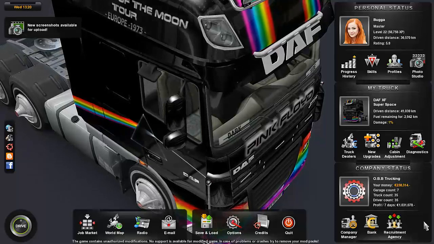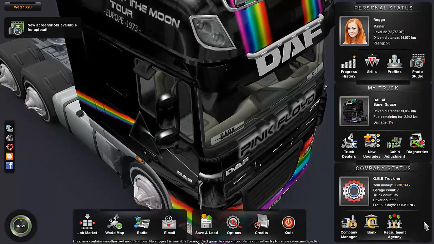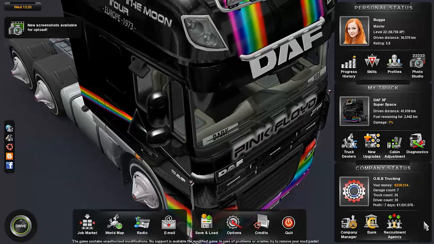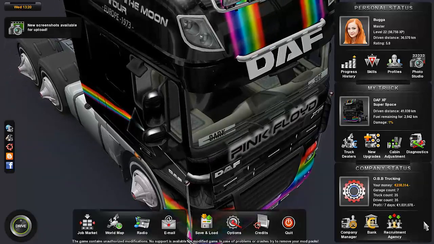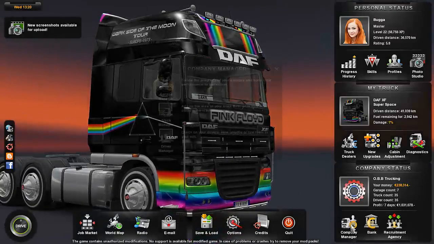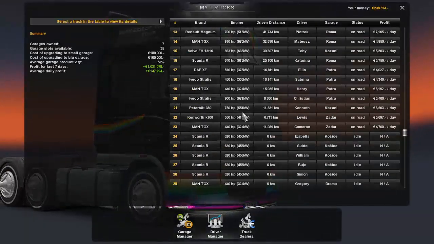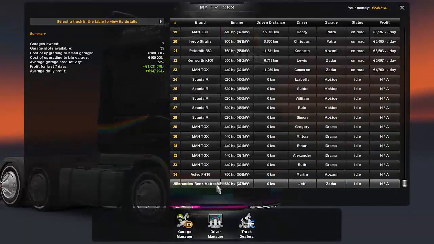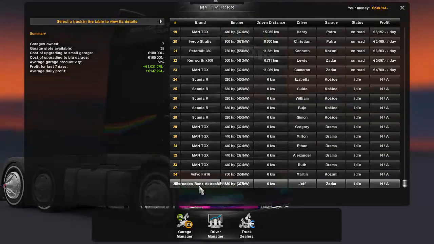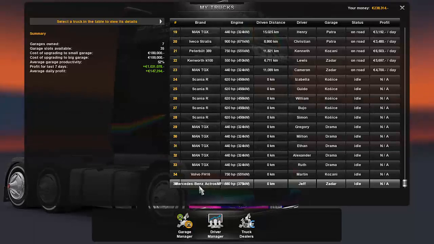So, yeah, I was going to do my super modded trucks, including this beautiful Daft Pink Floyd skinned truck. But I think I would like to try the Peterbilt again. So we're going to get into a Peterbilt. I also found a new Mercedes-Benz mod that just came out, Mercedes-Benz Actros MP4, something like that.